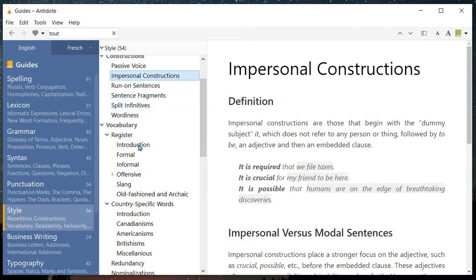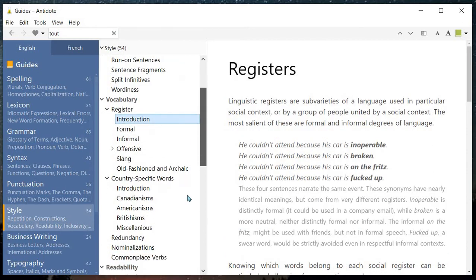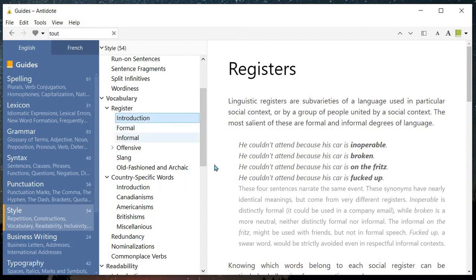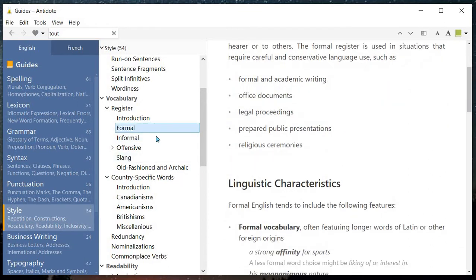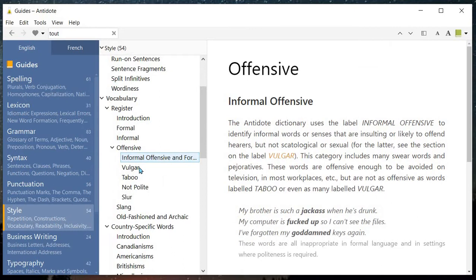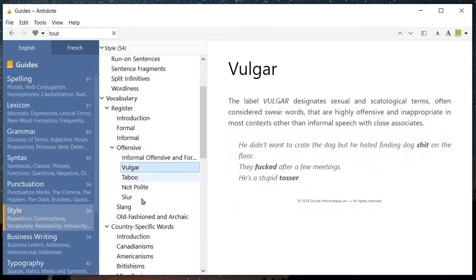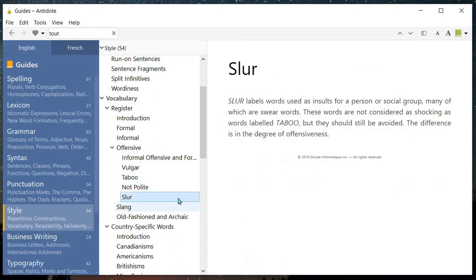And then in the vocabulary, which I think is very neat, we have an introduction to registers. As we know, as translators, registers are very, very important. Here it introduces us to what is formal language, what is informal, what is offensive, vulgar, taboo, slur, even slang.